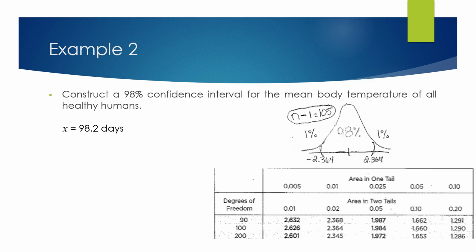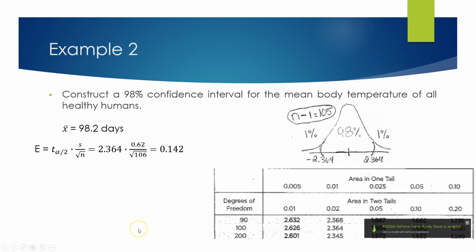Otherwise, if you have a confidence interval question. So once we have all of this set up, then we can go to our error formula. And the difference that we're going to find from example 1 to example 2 are we're now using the t-distribution, so we have this t-score instead of the z-score that we had previously. And then we have the sample standard deviation instead of the population standard deviation. This gets us an error of 0.142, which is degrees Fahrenheit.